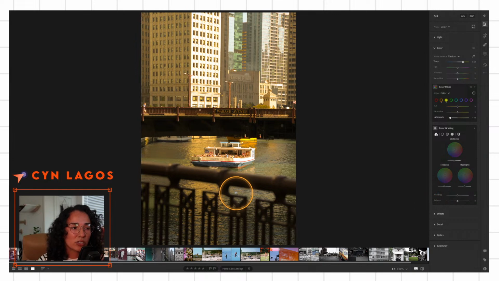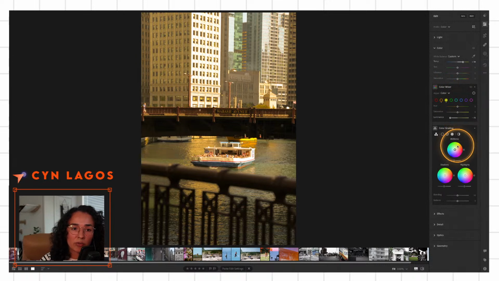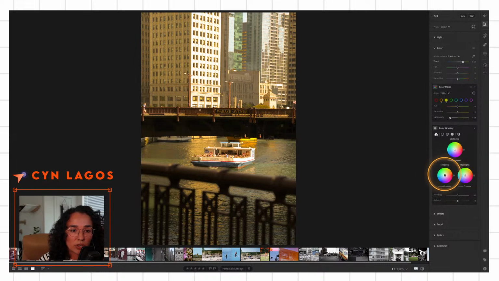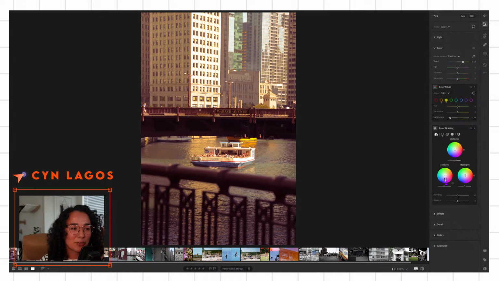Everything's starting to get too caught up in the green yellow hue, right? So if we look at a color wheel, it often looks like the green and the yellow are right beside each other. So what can we do about that? We can add an opposing color in some of these areas here that are pretty much black, right? So we're going to go into our shadows and add maybe a blue hue or a purple hue. So the opposing end of the color wheel essentially. And that starts to feel a little bit different.